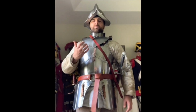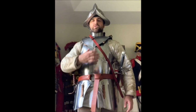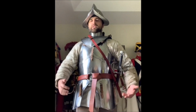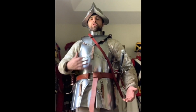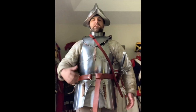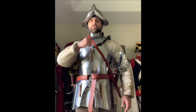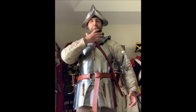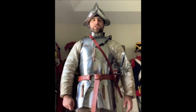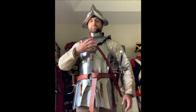Well, in this era, it does provide some protection. The good thing is it's kind of a doublet that goes over the top of the armor. It gives you additional protection, particularly to the neck, which is the big weakness with any kind of plate armor. Although the armor itself is very good, there are going to be gaps, whether at the shoulder, the neck, or the hips, because you have to be able to turn and move. So the gorget is really good at providing some protection so you don't end up neckless, so that when you go into battle, you keep the head that you started with.